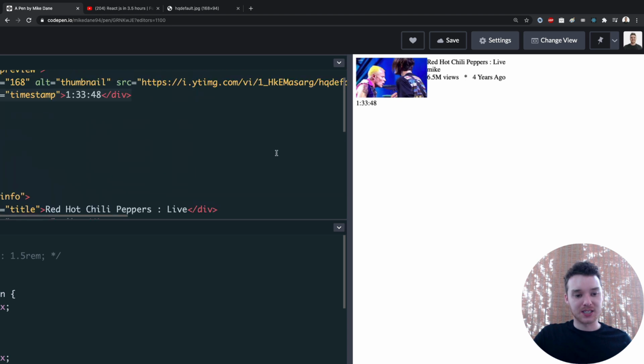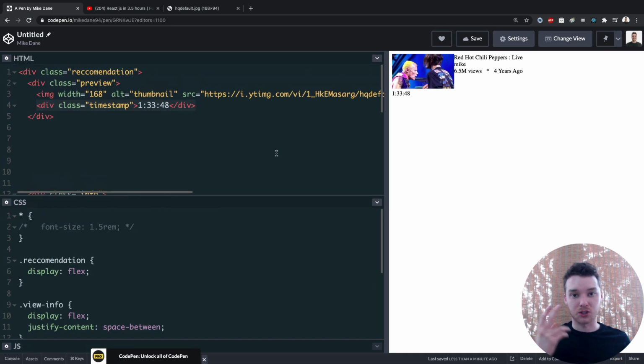We can change this, however, by changing the position. So there's two other main positions that we work with in CSS. There's absolute position, and then there's relative position. So relative position allows us to position an element relative to where it is in the document, and absolute positioning allows us to position an element technically relative to its nearest positioned ancestor, but basically relative to its parent that has a position. So I'm going to walk you through how we would do that, but this is just a recap of positioning if you're not sure about it.